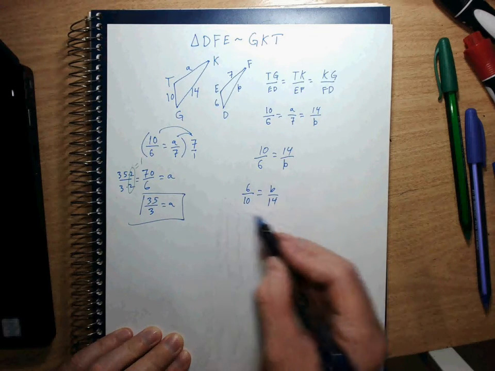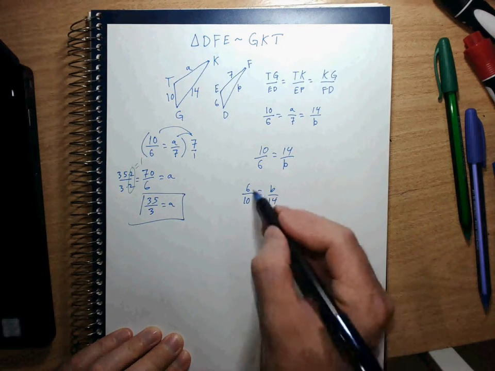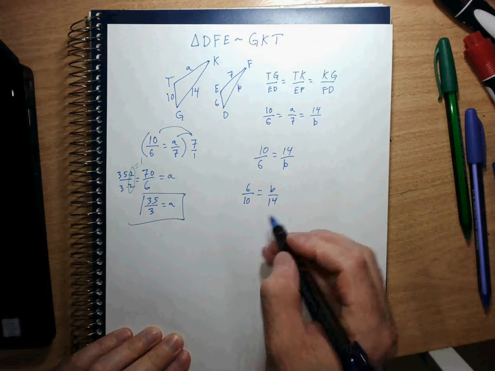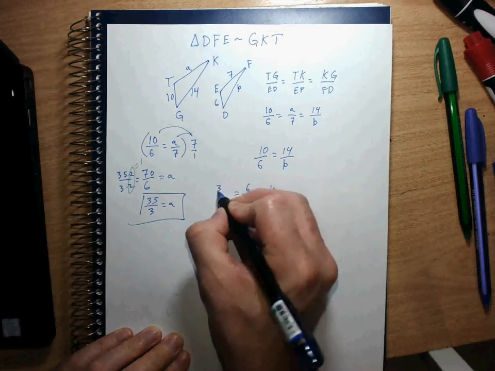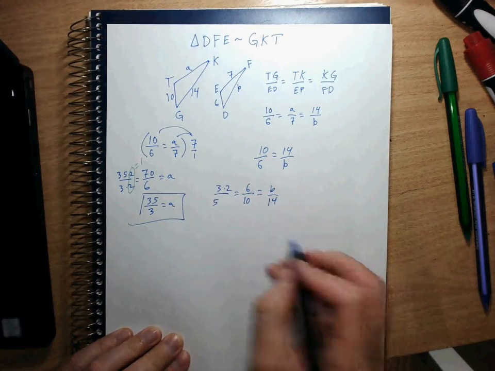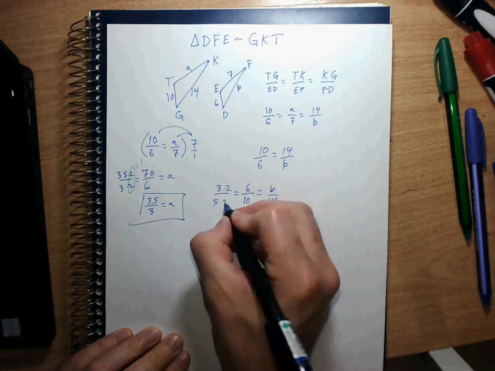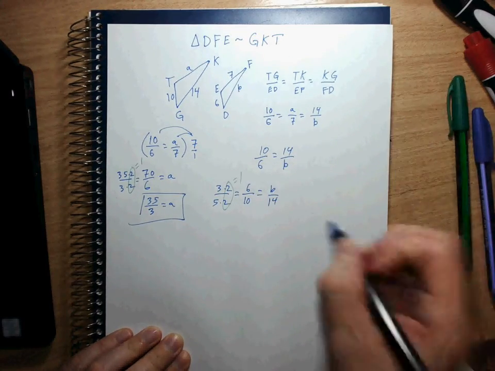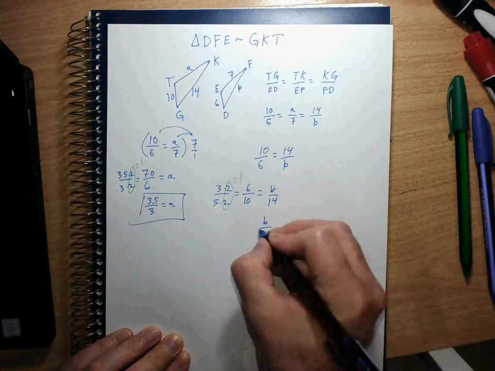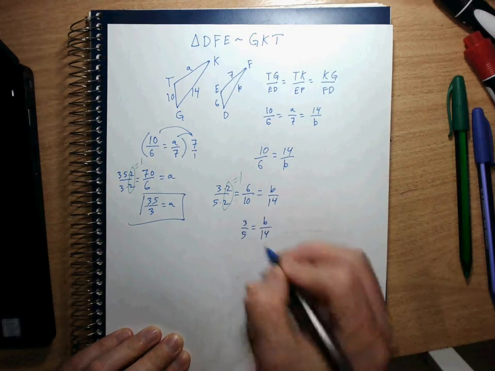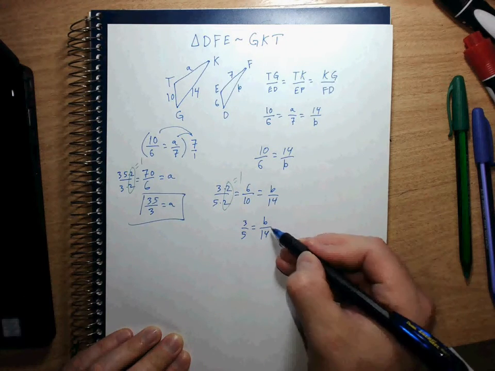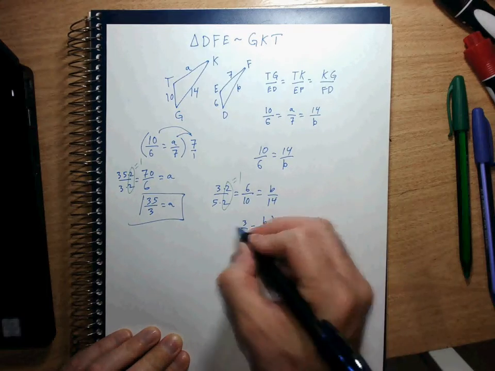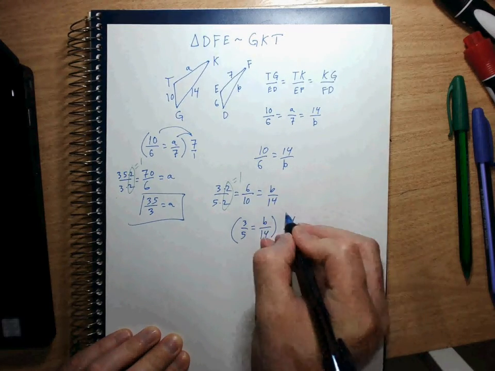And then I notice that I can simplify this. While I could just keep going and solve for B, if I simplify this, the numbers are going to be a little bit smaller earlier, which in this case I can tell is going to help me. So this is the same thing as 3 times 2 over 5 times 2. And 2 over 2 is 1. So I have B over 14 equals 3/5. And then like this one over here, I'm going to multiply by 14 because I want to get rid of divide by 14. Multiply both sides by 14.